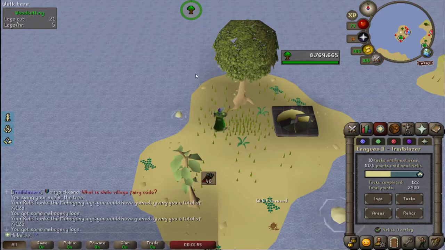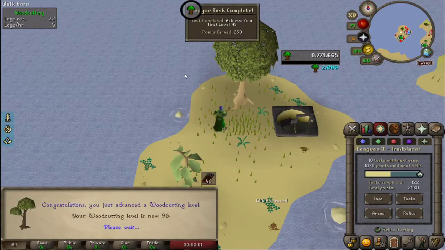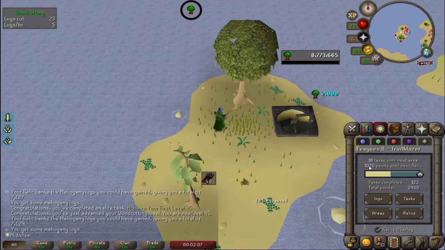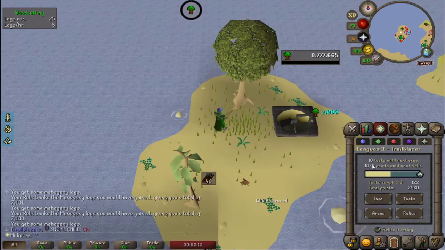Oh, I think it's 250 points for 95 in your first skill. There we go. 95 woodcutting. Achieve your first level 95. Got 250 points earned, so we've got 750 points for our next relic, because this is not updated yet, but yeah, not bad at all.